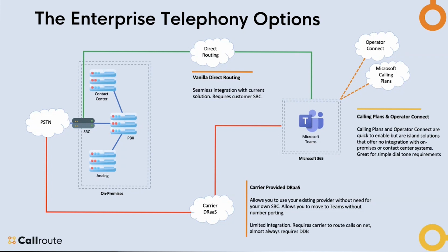So this is where you will go out and you'll buy a session border controller from a certified vendor, whether that's hardware or virtual, and connect that somewhere between your existing PSTN connections and your PBX, so that you can then route calls destined for Microsoft Teams over the direct routing trunk from that certified SBC. The problem with that is those SBCs cost money, tens of thousands of pounds, depending on the specification that you need. And if your long-term goal is to go native cloud eventually or consume cloud services, then the ROI on those SBCs might not be the best for you, and then they're not the best spend of money.